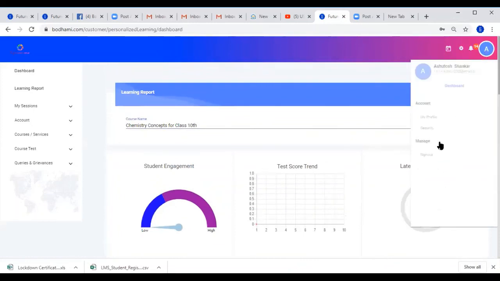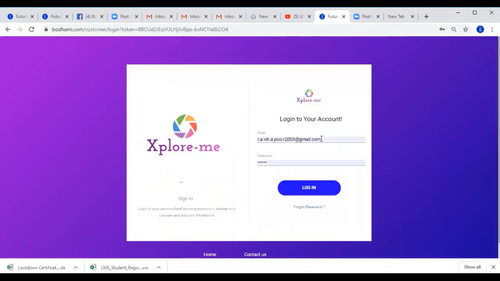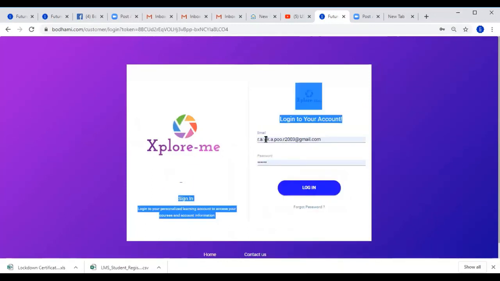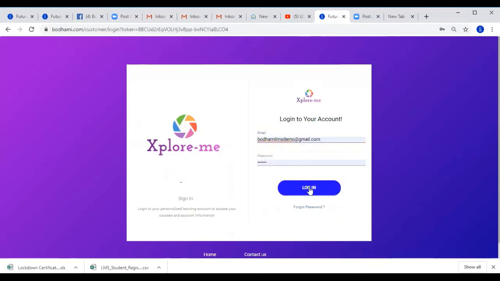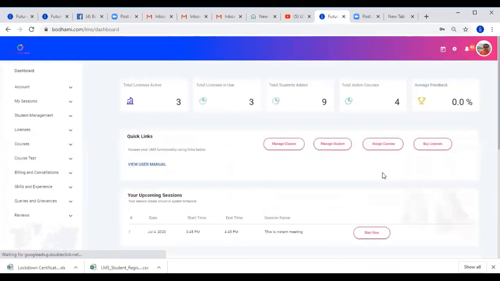Now, if I go back to your login. We can create a separate class for parents also and add their number so that they can see the student's report, no? It would be visible to the students themselves, with the same mail ID that they have registered with. Parents can use the student login and go there and check that. But there's no facility right now to have a mirror login for the parents.